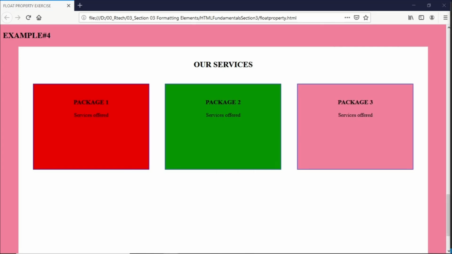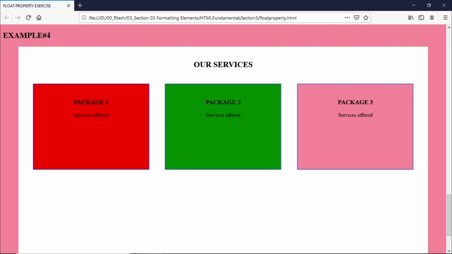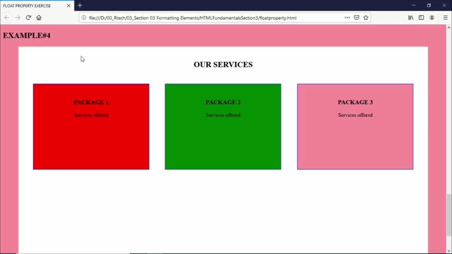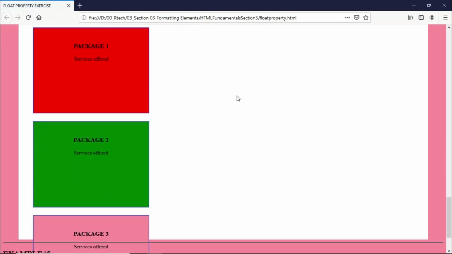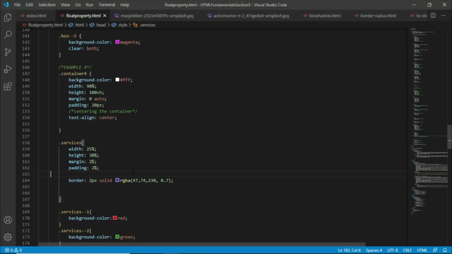So now, I'm hoping you're getting the idea here on how to maximize the use of the float property. So instead of us having the elements in a vertical position, if we remove this, oops, let me just save that first. You would see that it doesn't look good because there's too much space here, but it looks better if it's in a horizontal manner. So let's put that back here.